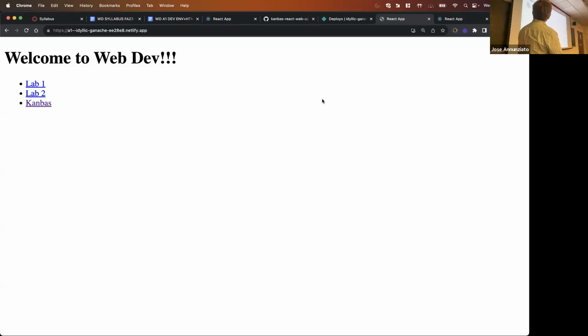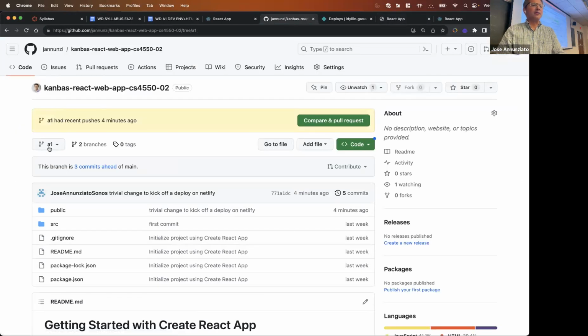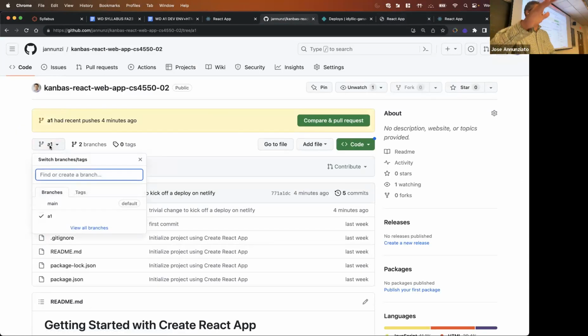So the two things that you need to submit on Monday are this URL, so that TAs can go in and take a look at what you've been working on, and the GitHub where this lives, this GitHub right here. You don't have to provide the branch because the branches are available here in this dropdown.